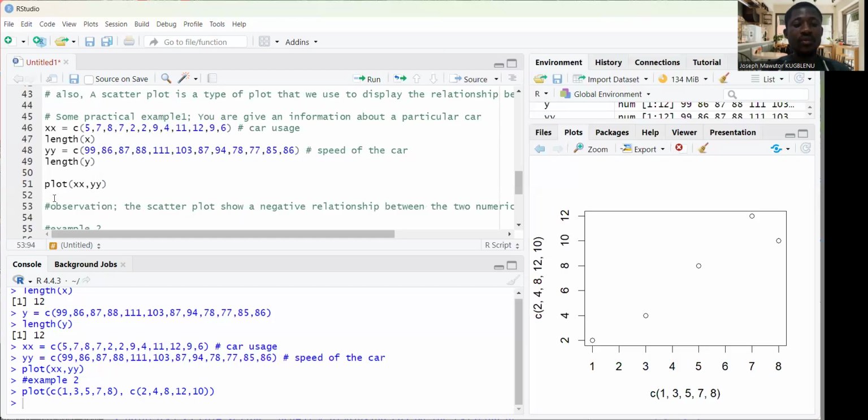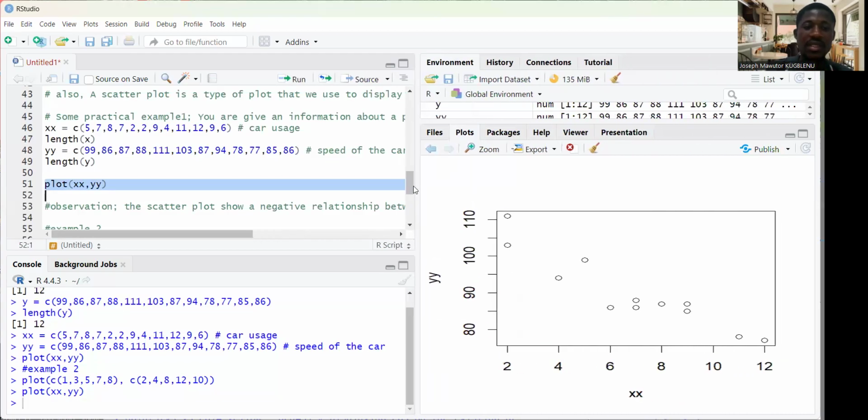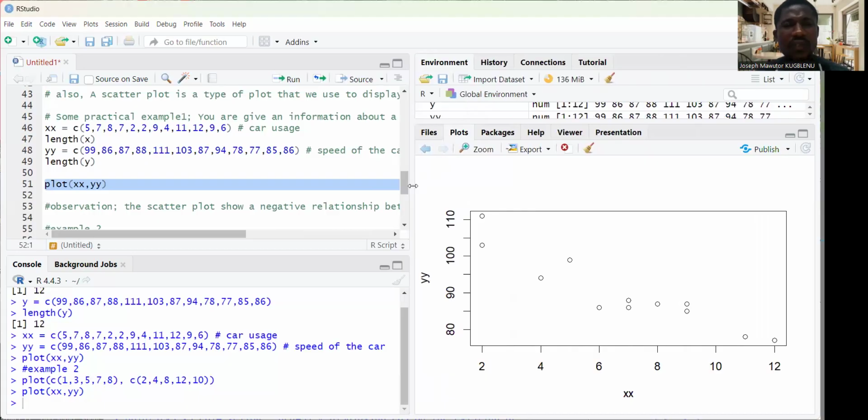Good. So let me run this code again. Here we see a negative relationship. Now, what does it mean to have a negative relationship and a positive relationship?